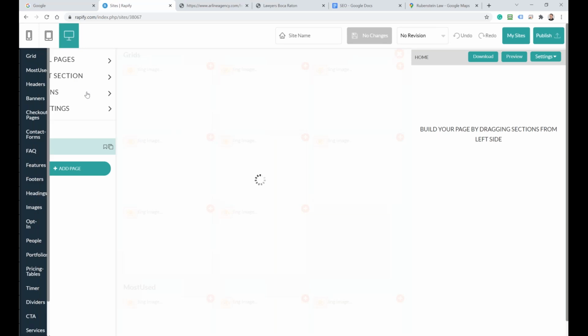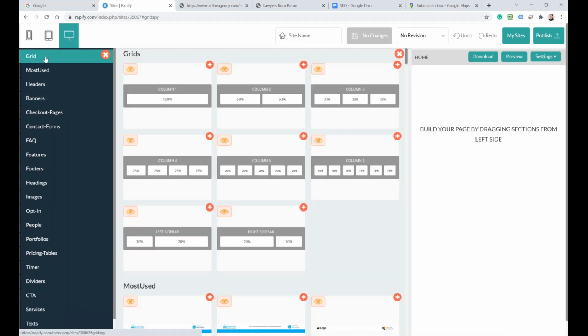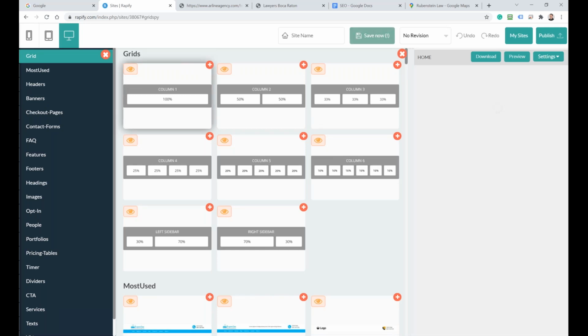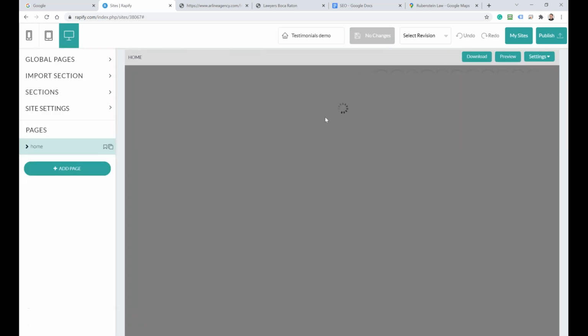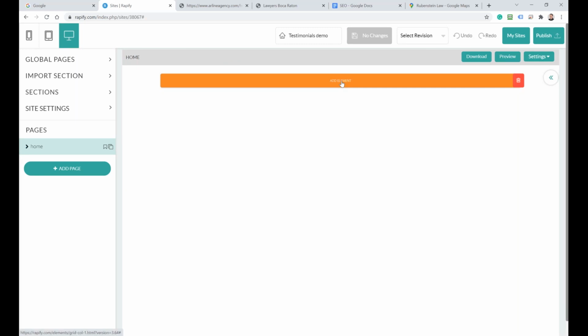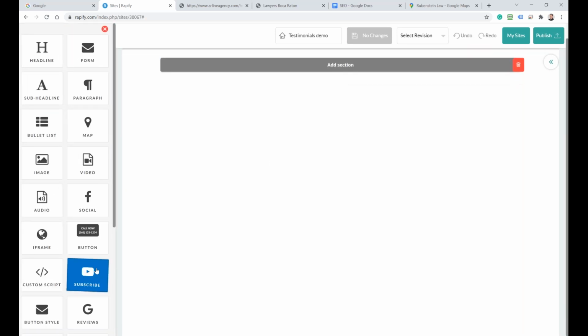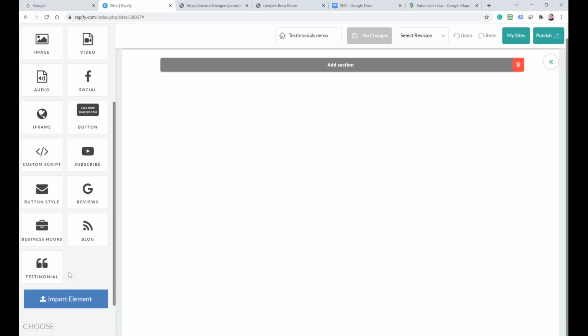Go to sections, grid, and column. So this is the grid, and testimonials demo. Okay. Close this. Add element, and here on the left, scroll down, you see a testimony.